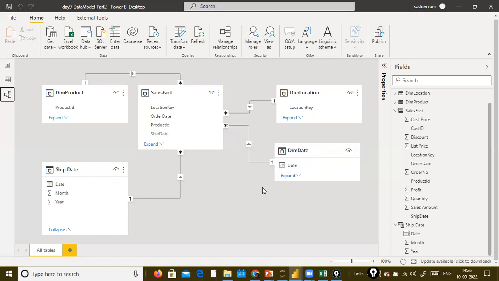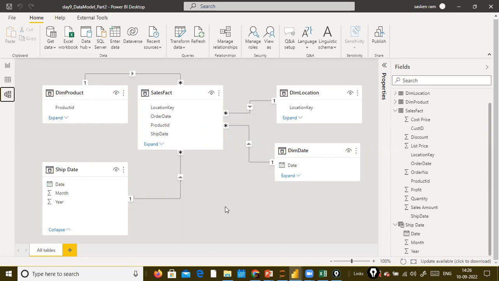So due date. As the number of date columns increases, obviously we'll end up with duplicates of multiple tables. So you end up with more tables in your dimension tables. In this case, we had only 4 tables.